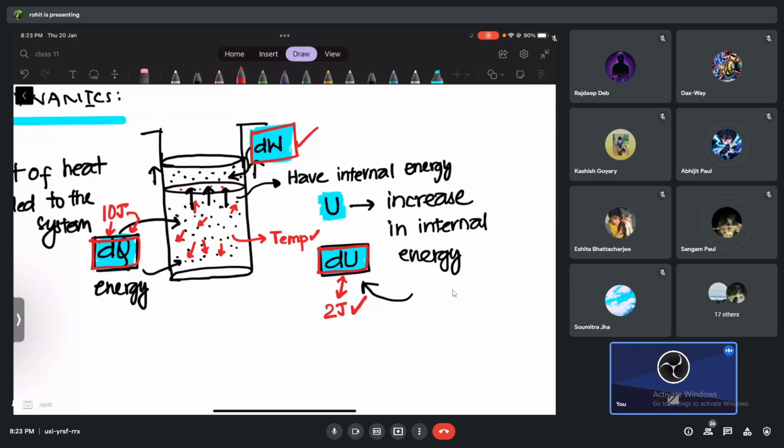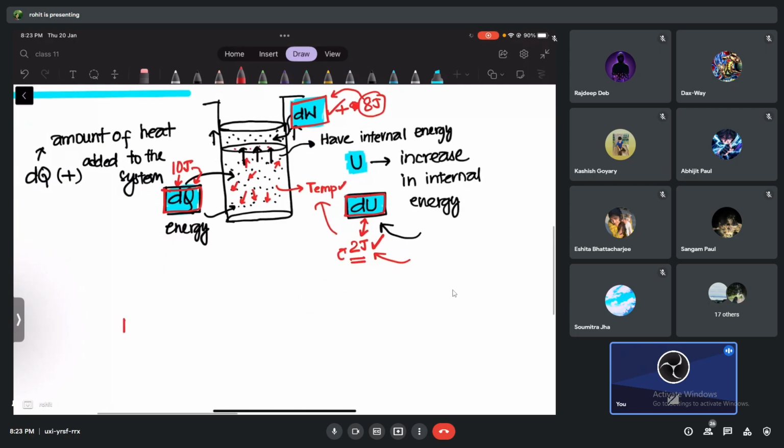Yes, like sir, you're giving 10 joules to the gas. Now the gas is increasing its internal energy. It is becoming faster. Its temperature is rising. And the remaining is how much? Out of 10 joules, already how much used? 2 joules is used to increase the internal energy, but the remaining can be used by the gas to do work. That can be 8 joules, right? So look at the equation now. Can you understand?